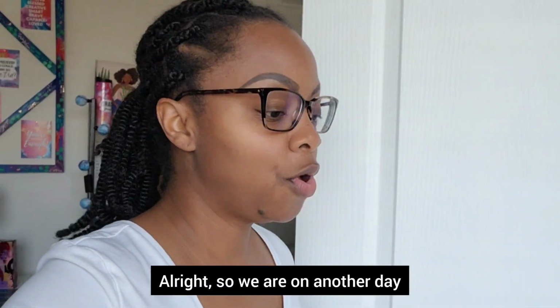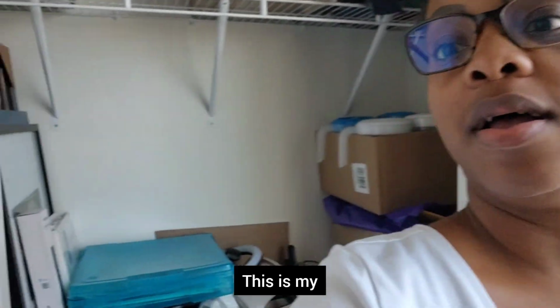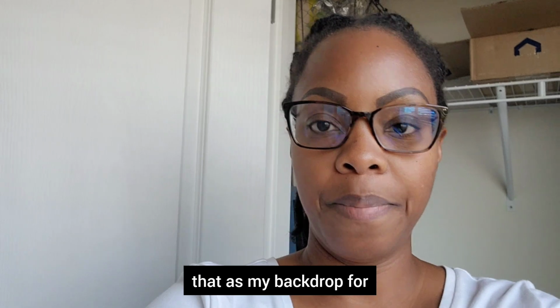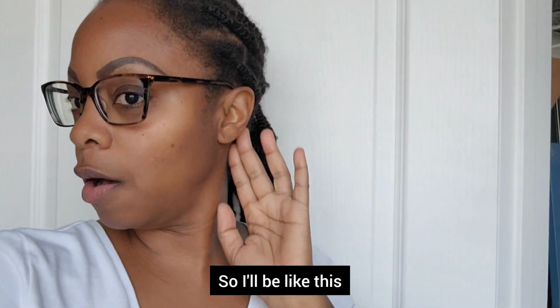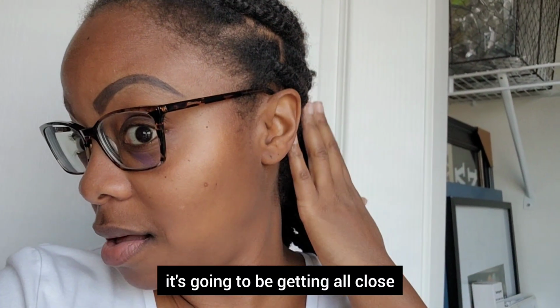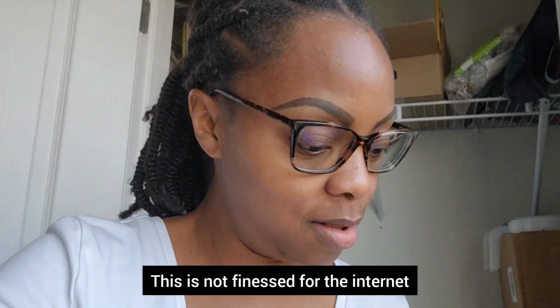All right, so we are on another day. This is my storage closet. I have the door open because I'm going to be using that as my backdrop for when I do close-ups of the earrings. So I'll be like this, and then you can see the earring to see length. It's going to be getting all close and personal, so I don't want to show all this. This is not finessed for the internet, for the website.